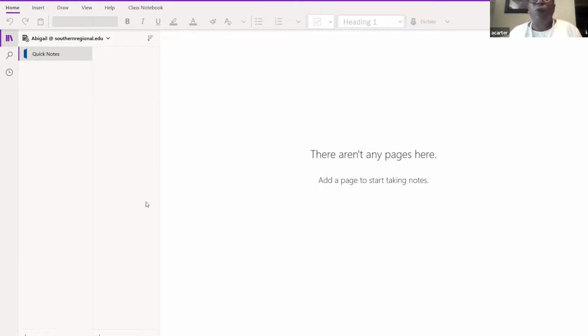Now, what I'm using here is OneNote, but a lot of times you will hear the terms OneNote 16 and OneNote 13. OneNote 13 was the original OneNote that was developed, and it changed over time. The OneNote that I'm using is based on Windows 10. In other words, when I purchase my laptop and get its operating system, it will have by default a OneNote based on that operating system.